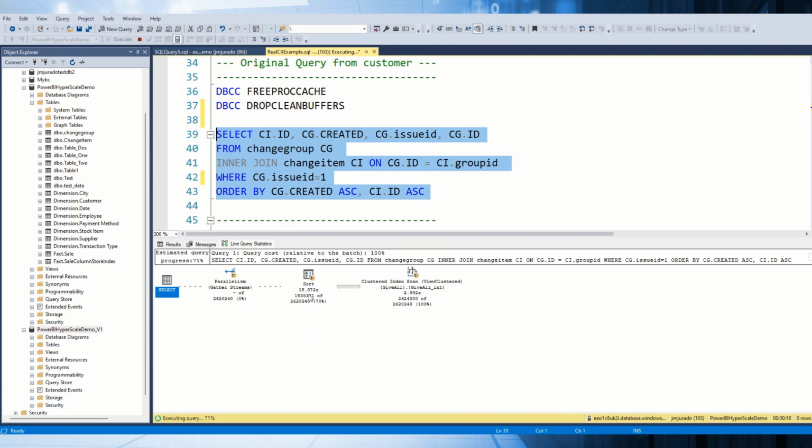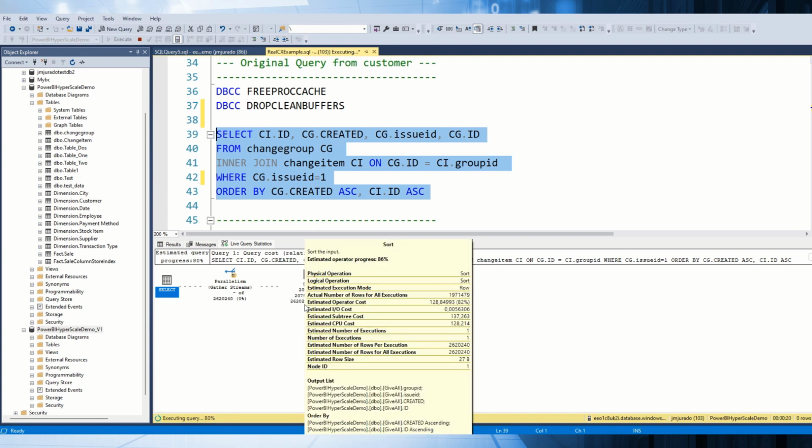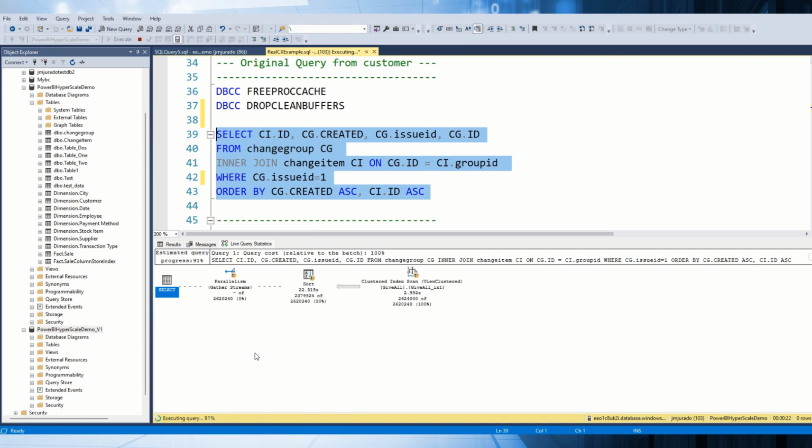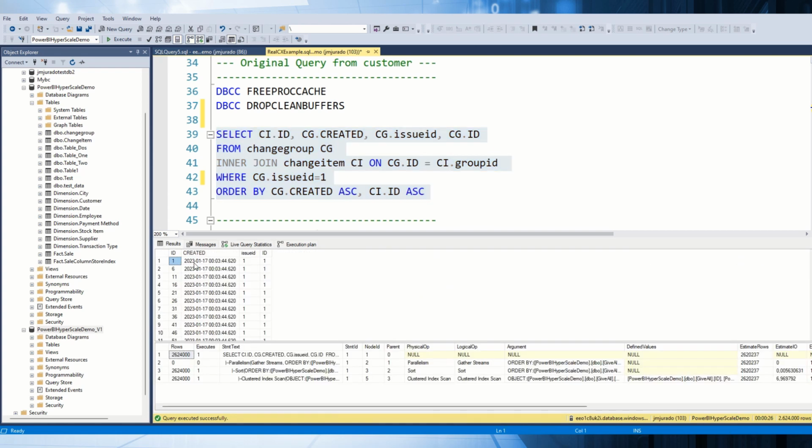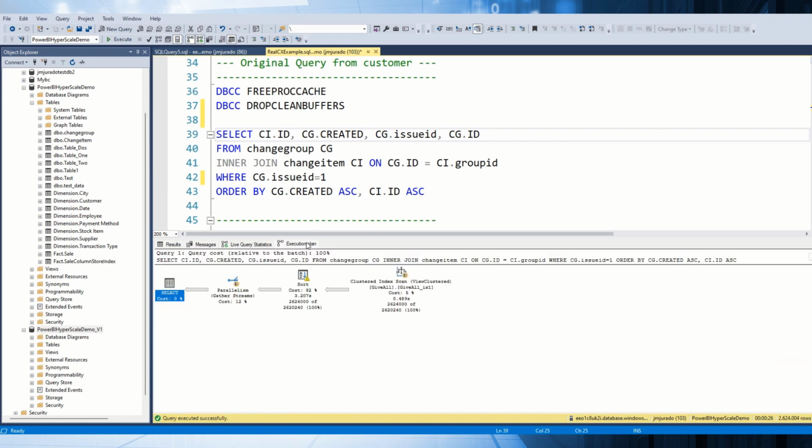In this situation, SQL Server is going to take more or less the same time that we spent previously, because again, we need to sort the data and also obtain all this data. Sorry, I forgot to mention one thing.